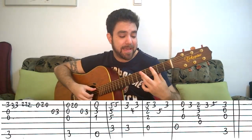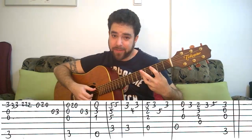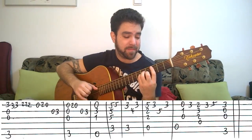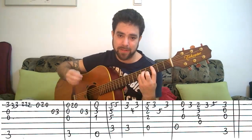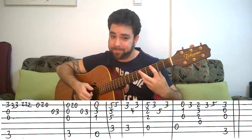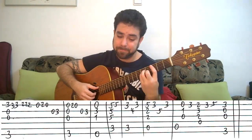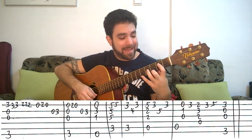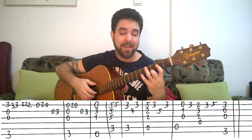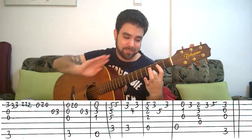Then that dreaded C6 again, and you play it again, 5-5-5, and 3 on the A string, the double bar. Then you play the E string again, then you change into C minor, and you play the bass again, the C bass, again with strings 1, 2, and 1. You can also harmonize. Yeah, you can play the chord. So C6 to C minor. Then the same A to A7 line. Okay, this time it's 5-3 on the E string, 5 on the second string, and 3 again on the E string. Okay, you just finish on A7 there.